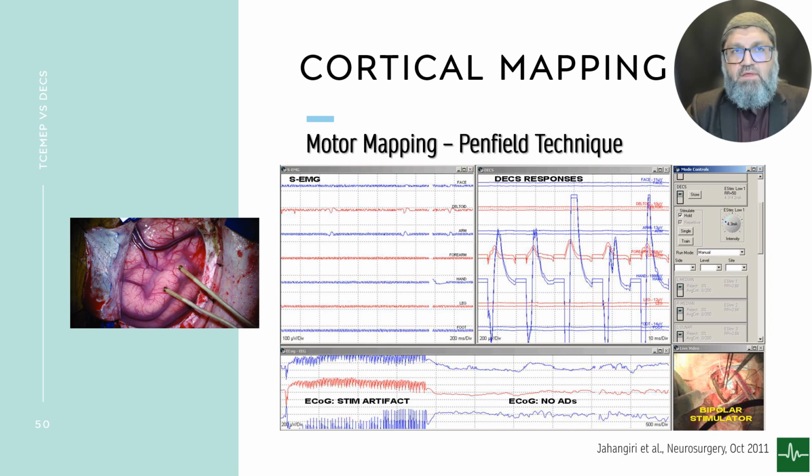Here we can see the stimulation artifact, which is 1, 2, 3, 4. So the duration of the artifact lasts for 4 seconds. So we have this 4-second stimulation with no after discharges, and we can see the responses. And here you can see the train stimulation with 4.3 milliampere current. So we have very good responses at 4.3 milliampere. And all these responses are about 20 milliseconds apart because the sweep is 10 milliseconds per division. So if you're stimulating at 50 hertz, that means 1000 milliseconds divided by 50, which is 20 milliseconds.